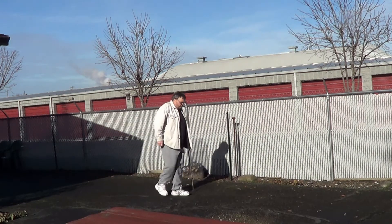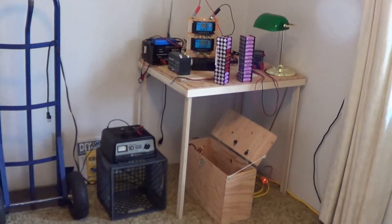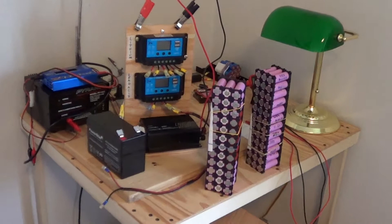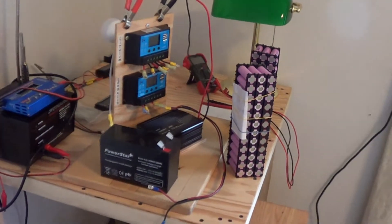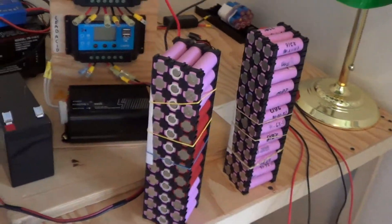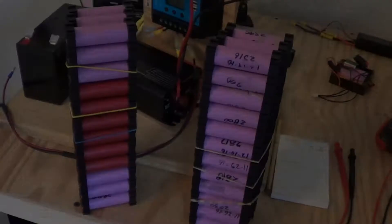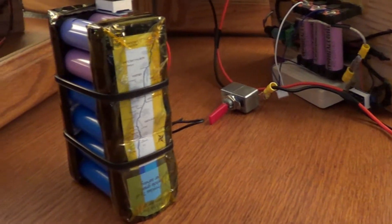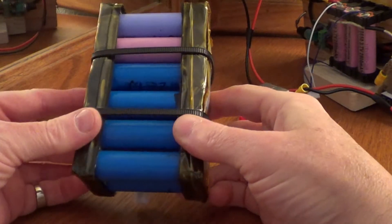Hopefully in the next week I can get on to doing some battery bank building. I've got 72 used reclaimed cells here. I've divided them up into two 36-cell packs and I want to build two separate 12-volt batteries out of these. Let's take a look at this one I built over the summer — this is a 12-volt pack consisting of 12 cells. This is the biggest DIY pack I've ever built.